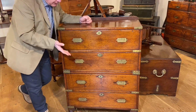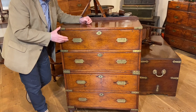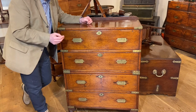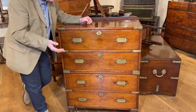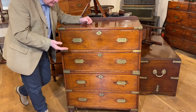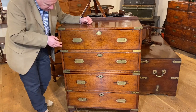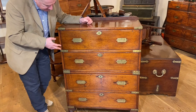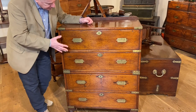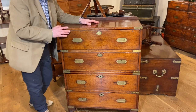Garnham, as a soldier, played quite an important part in the history of the East India Company and the British in India in the early 19th century. It was a time when the HEIC were consolidating their power. He fought in a number of those battles and wars and benefited greatly from his involvement, rising up through the ranks and earning well from it, as a lot of men in the East India Company did. So from all of that information, this is the earliest dateable campaign chest that we know of.